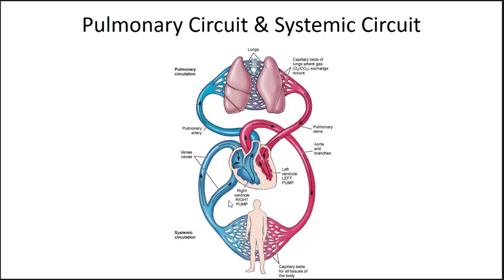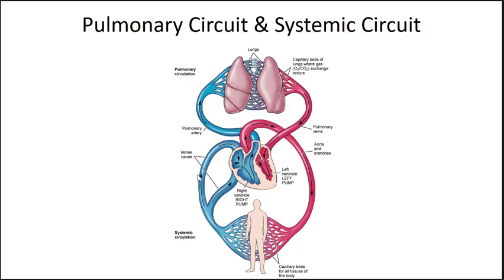Let's start. I always like to start with the blood that our tissues have already used up the oxygen. And so if we say that we have this deoxygenated or poorly oxygenated blood that has carbon dioxide in it that is within this venous system, it's going to need to get to the heart. Why does it need to get to the heart? Well, it needs to find its way back to the lungs in order to be reoxygenated.